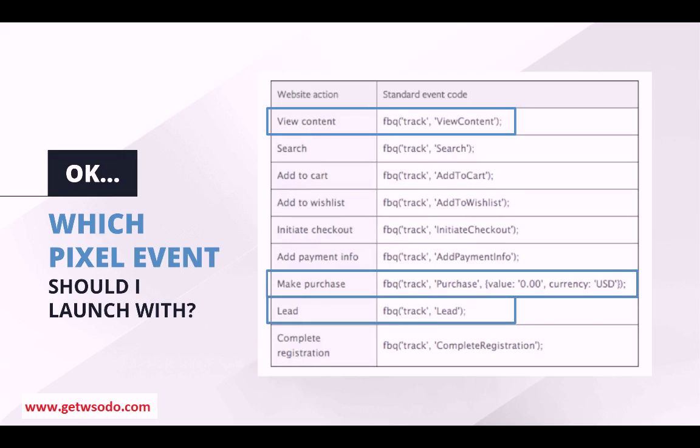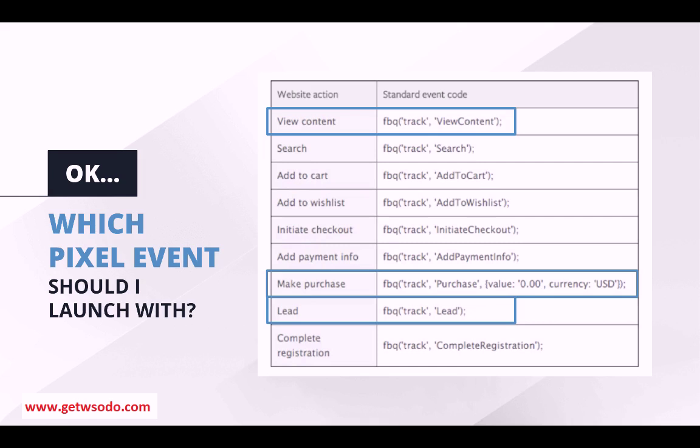So how does this actually work? How does Facebook know where to find people that are likely to buy or likely to become leads? So it's all done through the Facebook pixel. So what you can do is you can add the Facebook pixel to different parts of your website. So for example, on the first page of your website, you could add a view content pixel. Maybe in between your funnel and the affiliate offer, you could add a lead pixel. And then potentially when they complete the affiliate offer, you could add the purchase pixel.